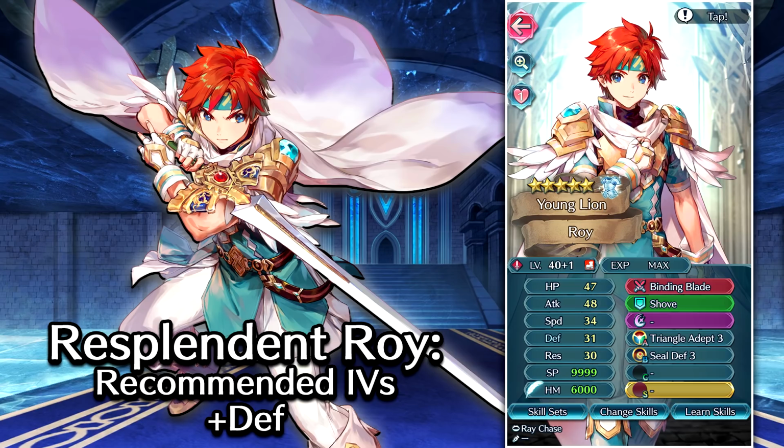So poor Roy had a pitiful attack and speed combo, but you don't have to worry about that too much anymore. I mean, you could actually go for plus speed. It wouldn't be too shabby on him, because of course, Repel and Close Call are a thing. So if you did want to go for those options, then plus speed may not be too bad, but I will stick to my guns and say you probably want to go for plus defense.